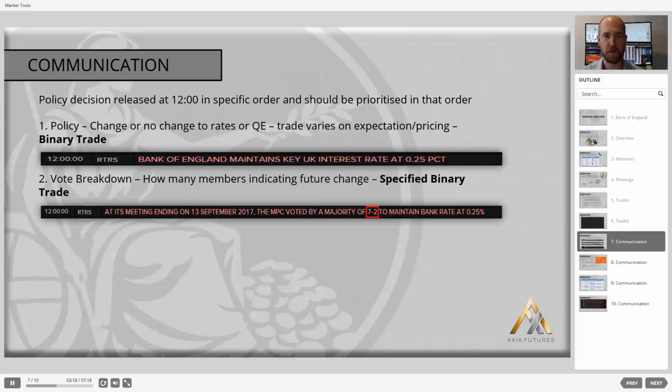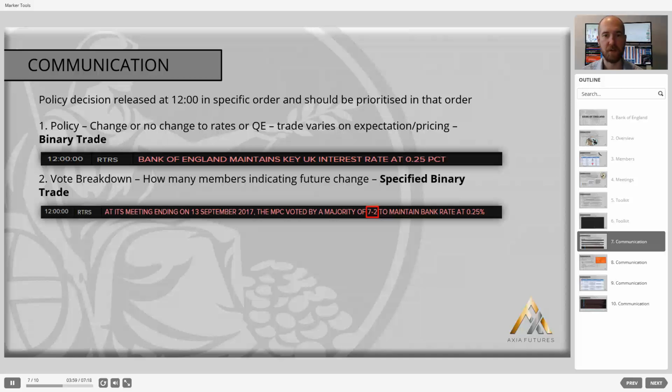So that's crucial. The other bit that you get just after that is the breakdown of who it was that dissented. So that 2 that you see in this example, you'll get to find out who they were, and that can help you out. If, for example, the 2 that were voting for a rate hike were 2 hawks, then that would be quite expected. They'd be the 2 people you'd expect to vote for a rate hike. However, if it was a hawk and a dove, this is telling you that come the next meeting, there is someone who's quite hawkish that could join this and then make it 6-3 at the following meeting. So there's perhaps a slightly more hawkish leaning there.